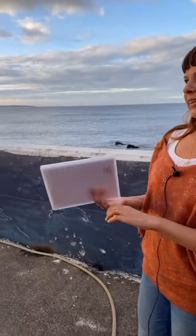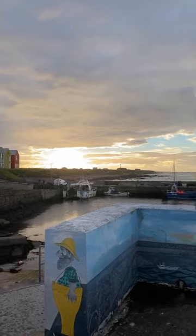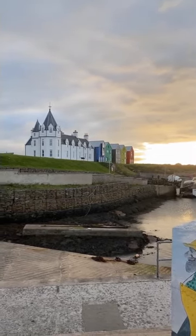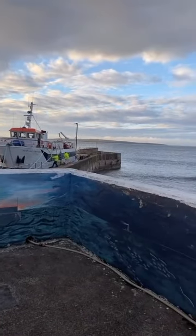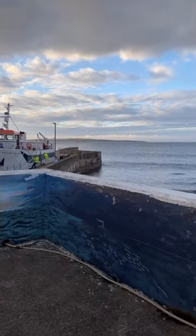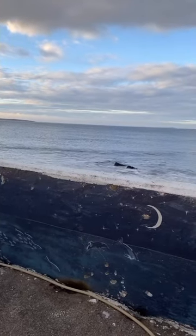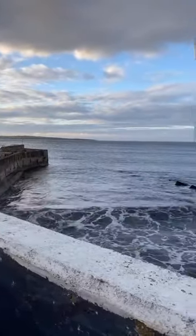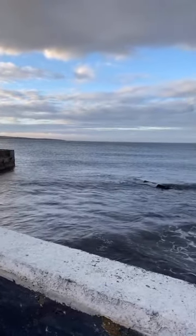Hopefully you got some inspiration from that. This is your virtual tour of being in the far north of Scotland — the boats are being put to bed, all the creels are down there. Coming back to Stroma: when you go across there are all these abandoned houses you can walk around and see the belongings people left behind. Around 375 people used to live there — and now the island is deserted. Such a fascinating place, and knowing there are so many shipwrecks out on the sea bed too.